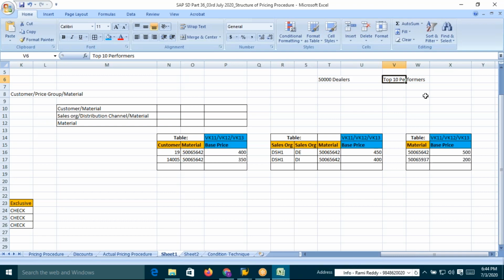There is a university, your college university. So many colleges are there under the university. Who is the top member? He will get a gold medal. Why would the university give a gold medal to every student? No, right? So whoever comes first in each and every department, maybe they can give. Same way here also. If your company is having 50,000 dealers, among those, who will perform best in the top 10? What does it mean? It means who will purchase more materials among the 50,000 dealers. For them, the company may give an even better price. Obviously, it can give.